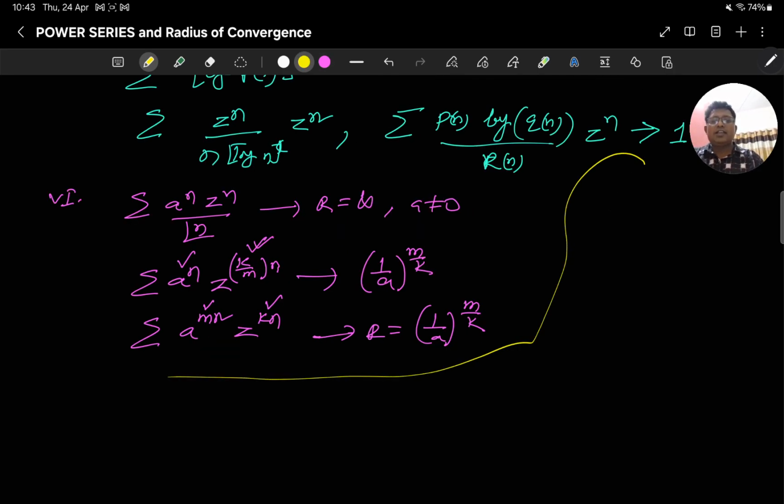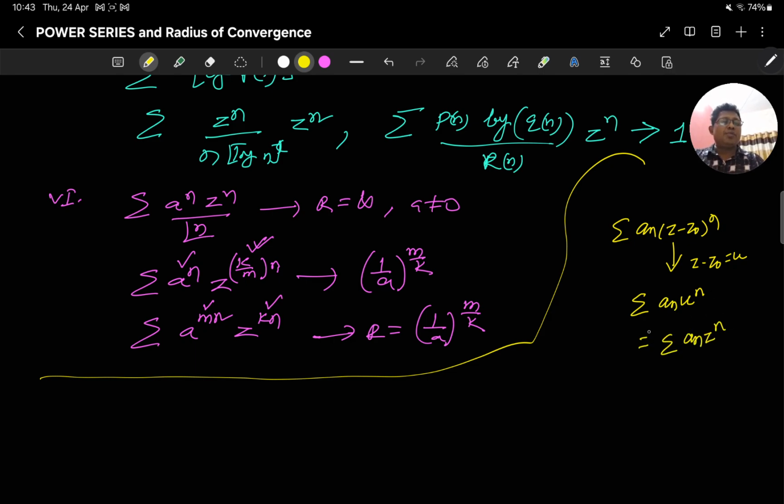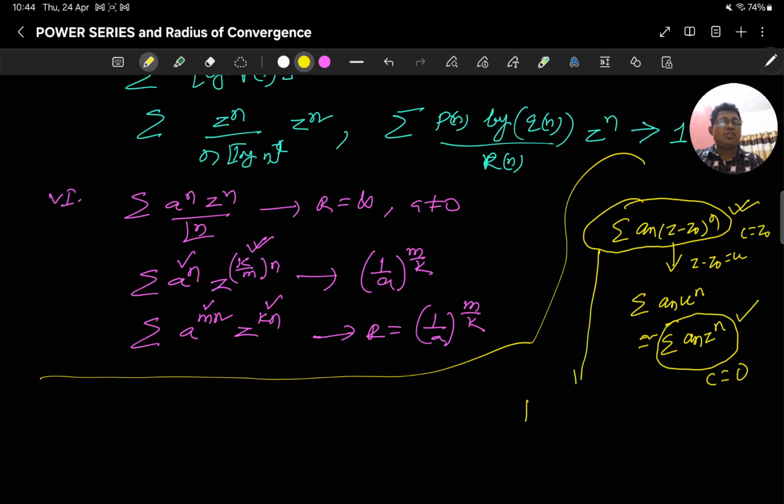Now to conclude this lecture, I can say you have your power series a(n) (z minus z0)^n. You can write it in the form of summation a(n) u^n, by putting z minus z0 as u. So to discuss the radius of convergence or the characteristic of this series is the same as to discuss the characteristic of this series, right? Here the center is at 0 and here the center is at z0. And accordingly we find this power series will converge within a circle of convergence, okay? It is important to find the radius of convergence, and we have shown many tricks to find it.